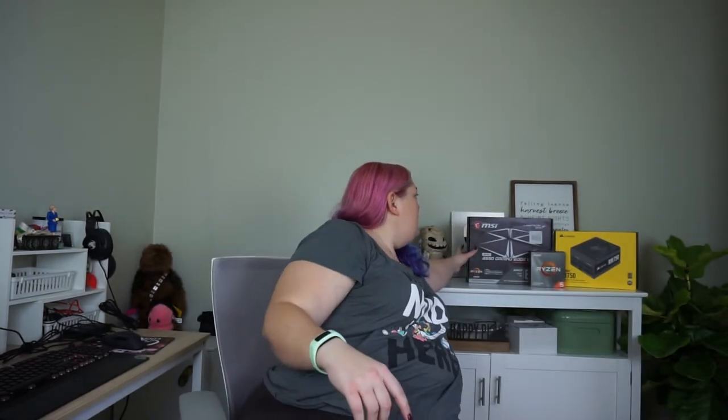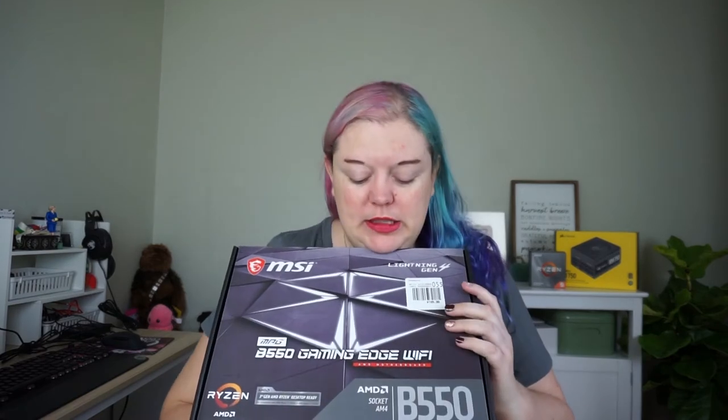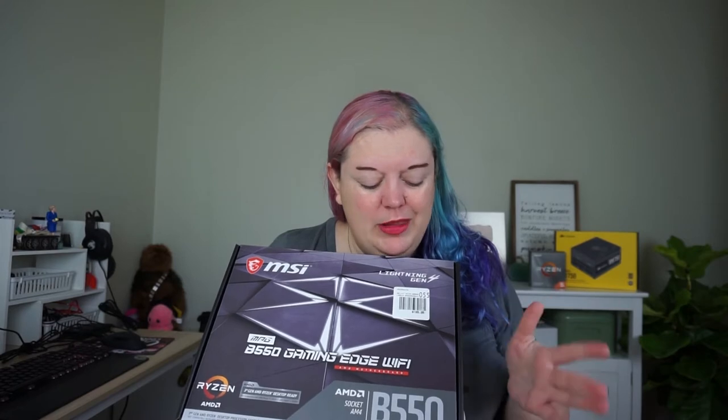Because while this is only 32 gigs, I believe that the MSI board I got can get up to 128 gigs of RAM. That is a dream. I don't even know that I need that, but it doesn't mean that I'm not gonna try. On that note, we went with the AMD B550 MSI board. This is going to be everything to keep us going. So I'm not really gonna get into this too much until we are actually assembling. Like I said, I have not done this before, but I've looked at how all of the pieces go. So here's hoping I don't really screw this up.